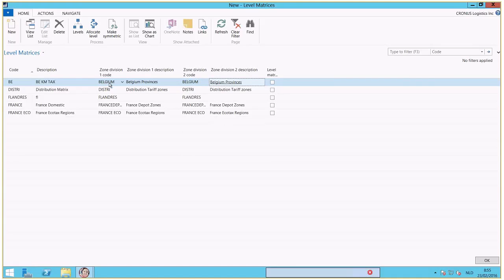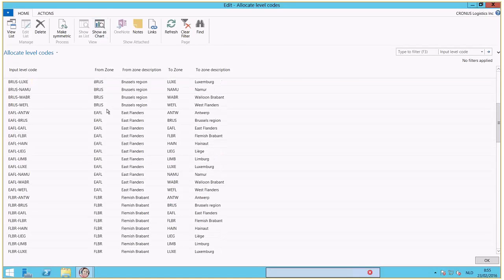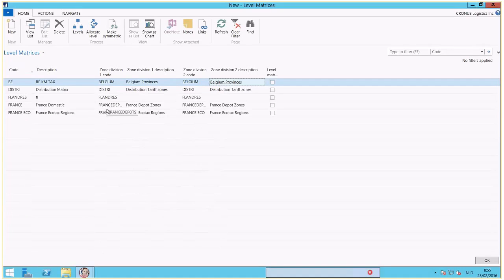Next, I need to allocate the levels to take over all the zones. In the table, you have the combinations of zones 1 and 2. You can make it symmetric, which is used when the price of going from zone 1 to zone 2 is the same as going the other way around from zone 2 to zone 1.